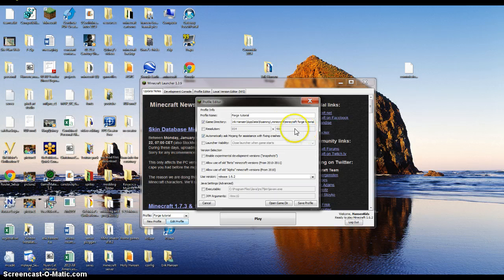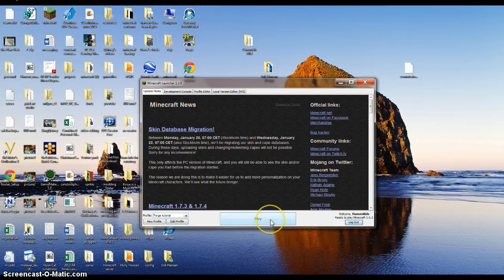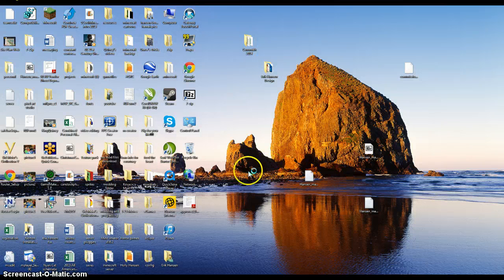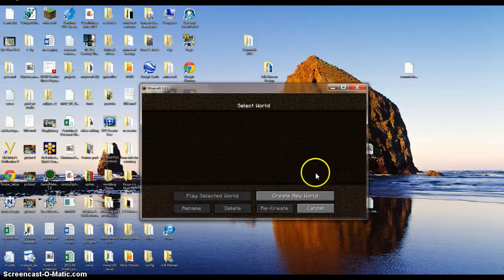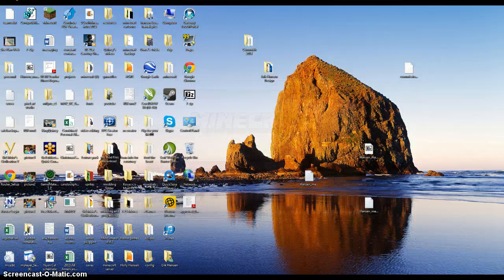Oh, never mind. The name after .minecraft has to match the name of where your folder is, or you could just do it in the Minecraft one. However, I suggest not, because it could corrupt your worlds, depending on the mods you use. Mine, probably not, but other ones. This is more of a general kind of thing, and you're going to use 1.6.2, whatever version your mod is. You're going to press play. It's going to load up. Wait for it, and once it's there, make sure you have no worlds. Alright, cool. You're going to hit quit game.